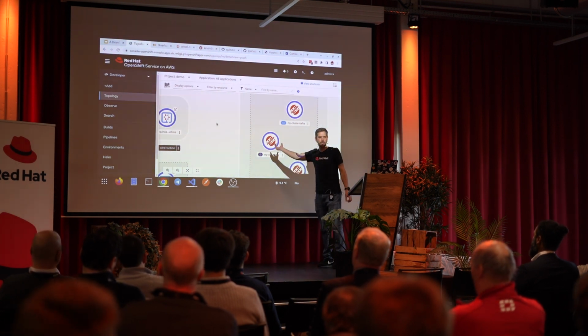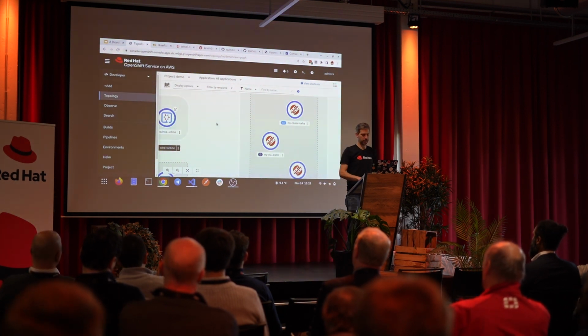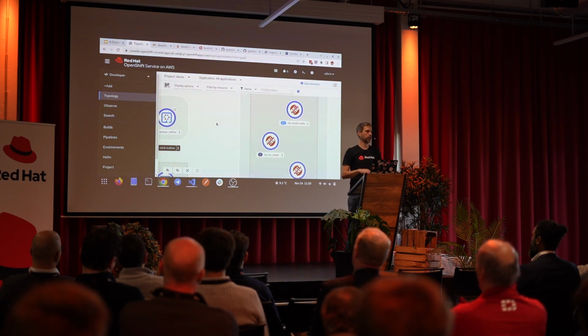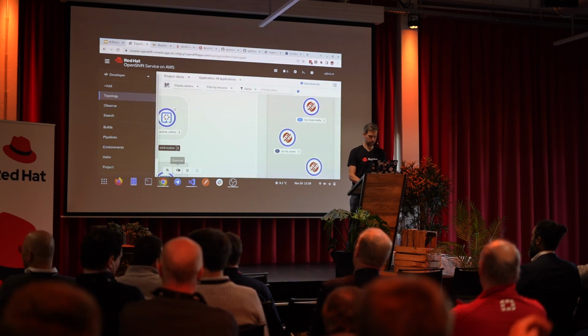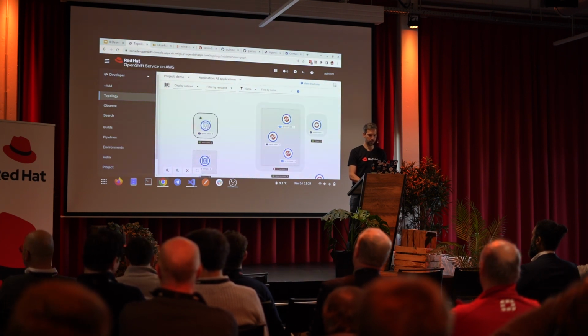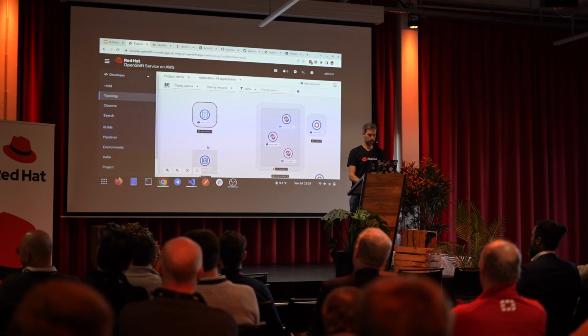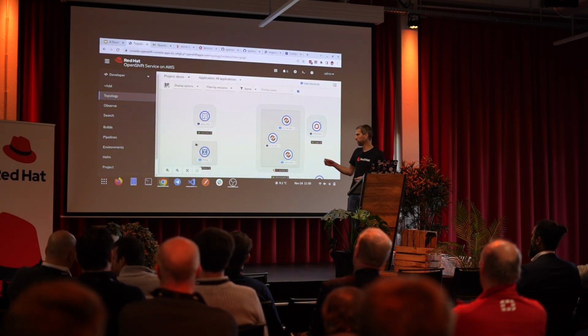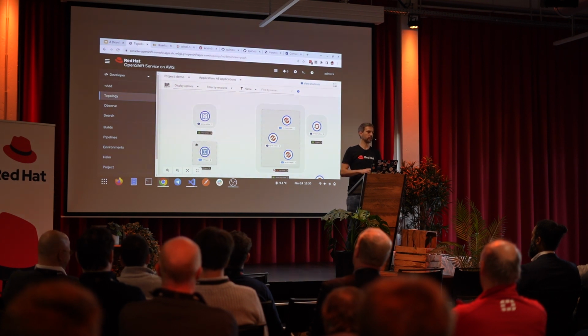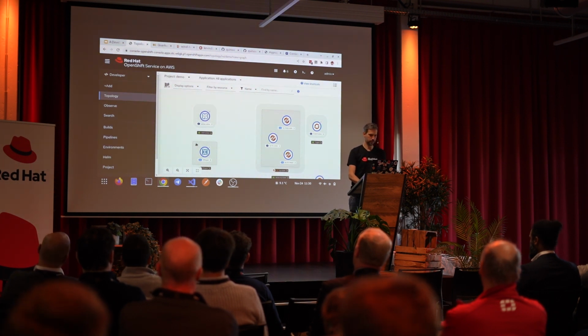I installed a Kafka cluster just on my namespace. So I just use AMQ Streams. You go to the operator, you click install, and basically that's all I had to do to have a cluster running on my OpenShift. I'm going to try to zoom out a little bit. So this is my Quarkus application that's running the code, and then I have a Data Grid / Infinispan in-memory database to cache your guys' username.